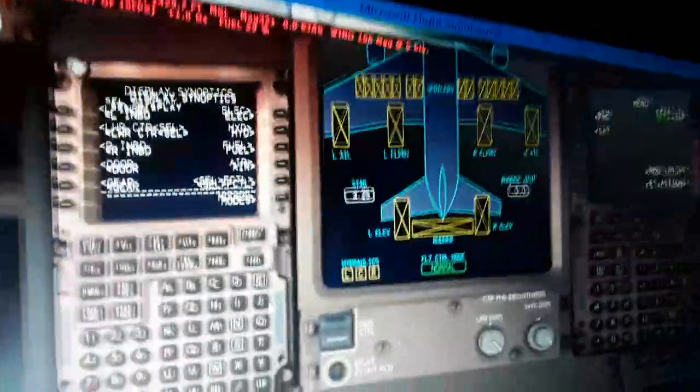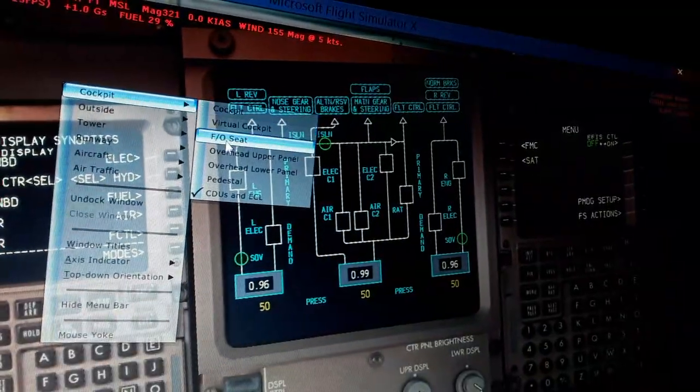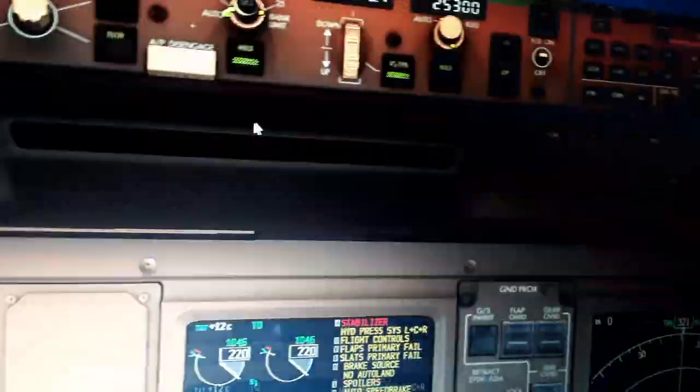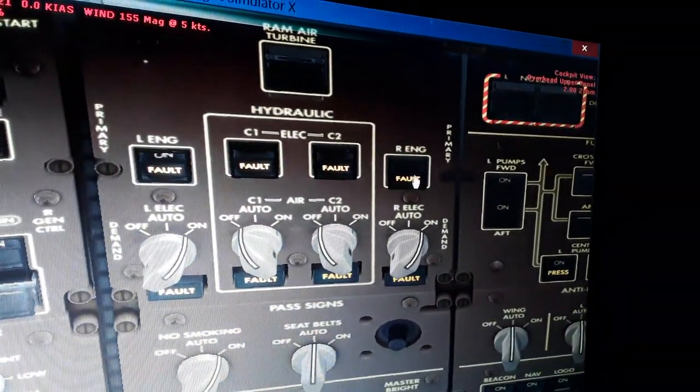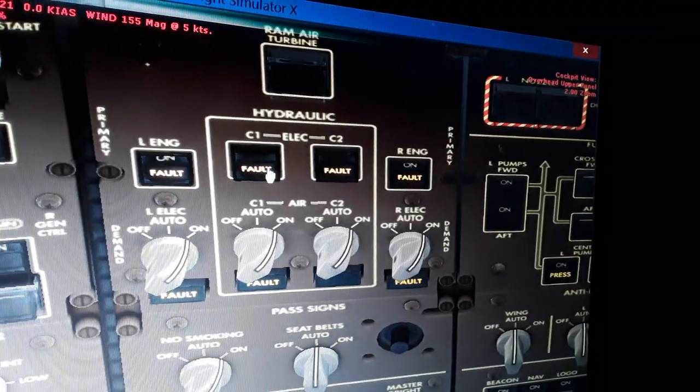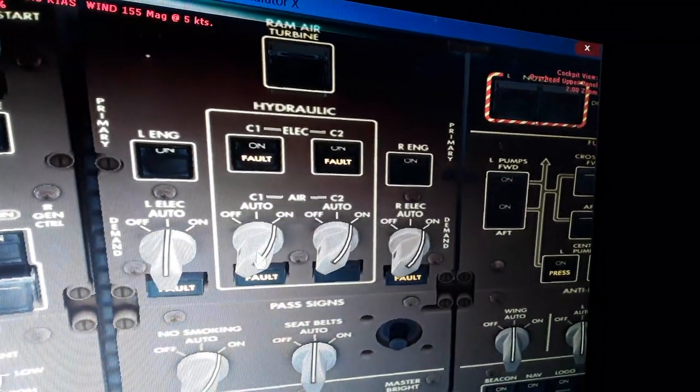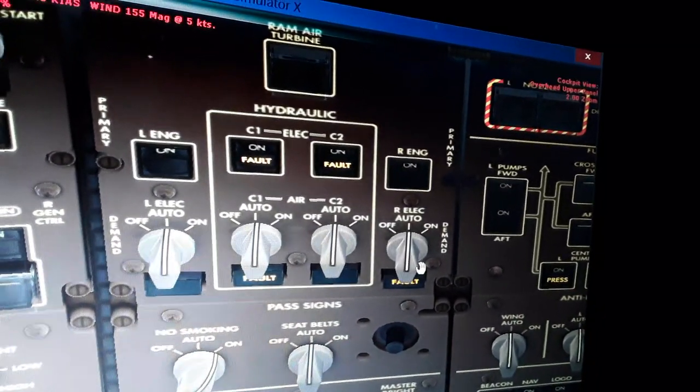So we'll come here again and restart the hydraulic pumps. I will come over here and restart the hydraulic engine driving and electric driving. So this will cancel the warnings and set the demand to the auto.